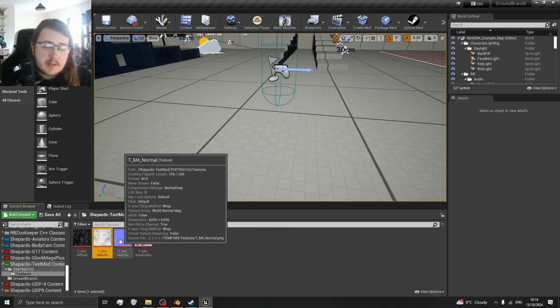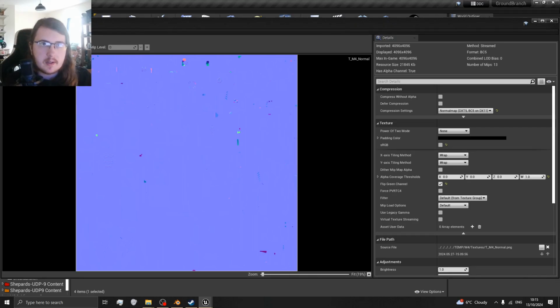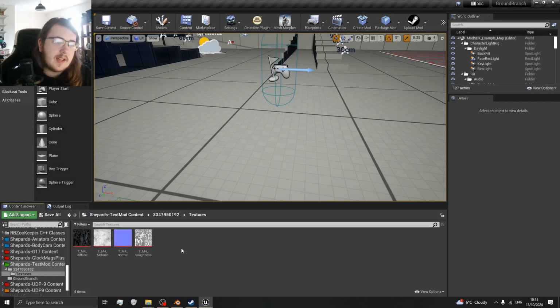And then if this is OpenGL, if somehow you know this is OpenGL, not the DirectX version, you can come in here, find flip green channel, and I know this is OpenGL, so I'm going to flip the green channel to make it DirectX compatible. Once again, it doesn't matter. You're not going to really notice it in game. But if you can and you know it should be changed, then go ahead and change it, because that's the way it should be. So, we need to make a material instance.